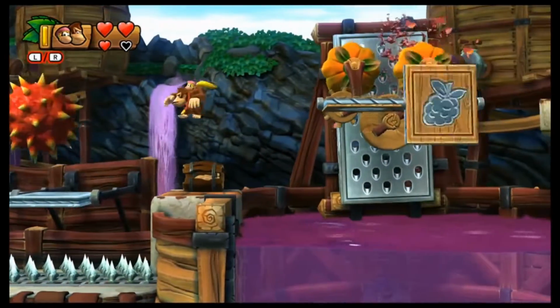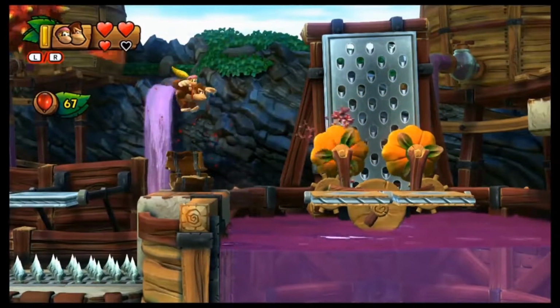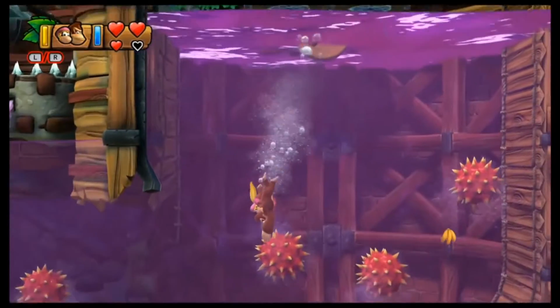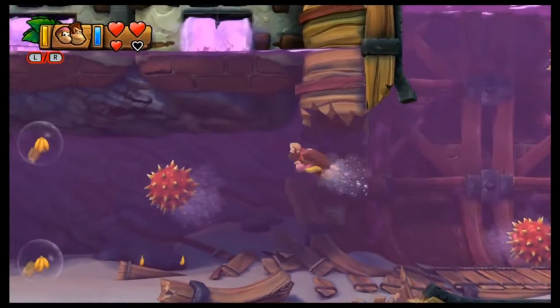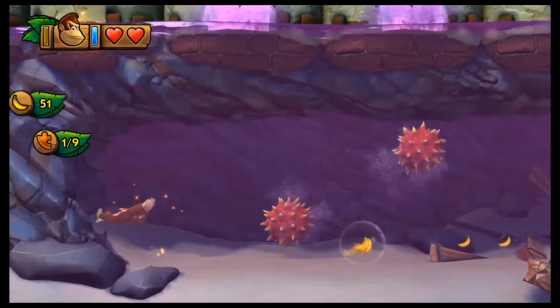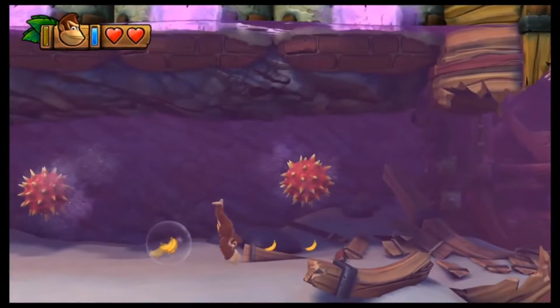Whoa, okay, no, not gonna do that. Yeah, see, again, this is the artistic design of the world kind of coming into play. I really, really do enjoy the way they integrate that kind of stuff. Is there a Kong letter up here? Bye, Dixie. Oh, man! It's just a puzzle piece.